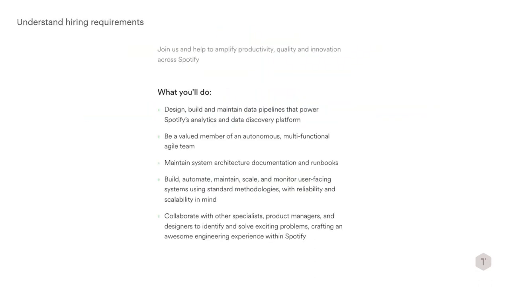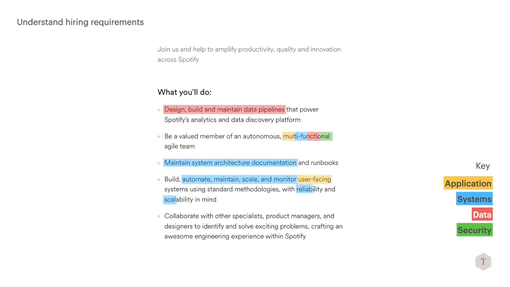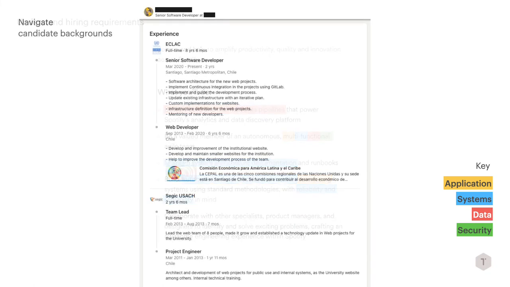Here's how. Firstly, we can use the 4 roles model to understand hiring requirements and job descriptions. So this Spotify data engineering role seems to require quite a lot of DevOps background and some application engineering as well, a bit of blue and a bit of yellow. And we can also do this the other way around. The career trajectories of candidates rarely stick within a single role group. So when sourcing a candidate, it's a good idea to use this model for a general feel of a candidate's history, rather than trying to match a list of technologies on a job description.